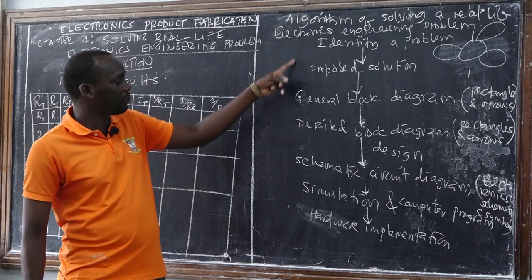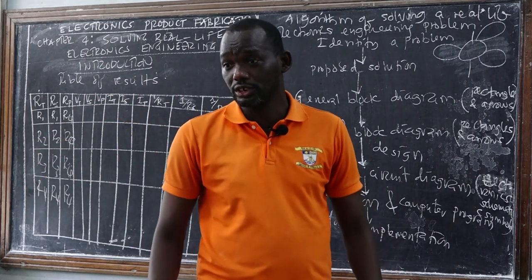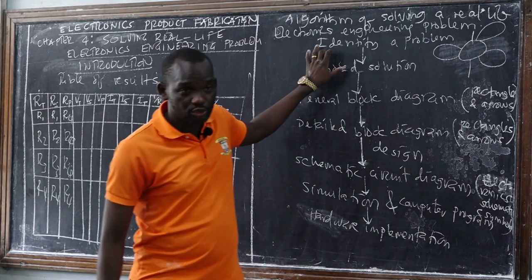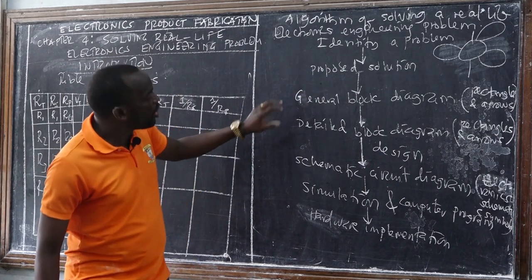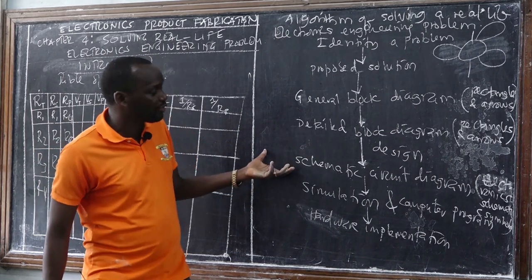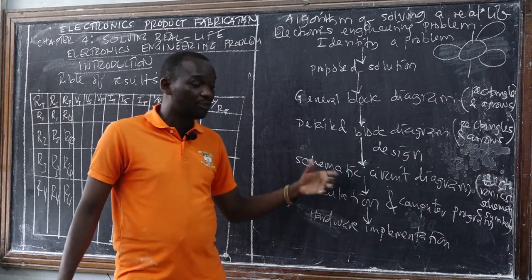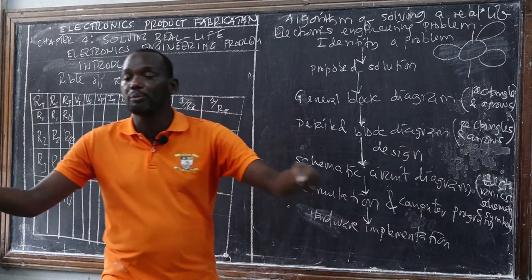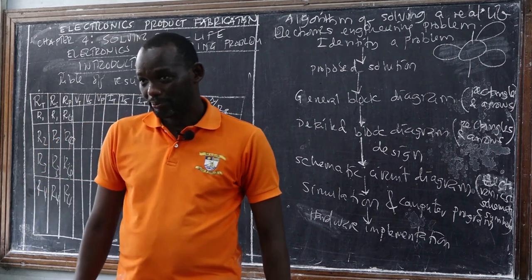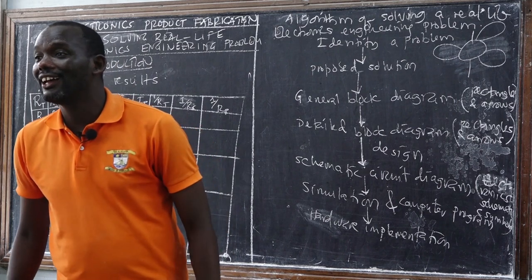So you want to skip all of these steps and go for W15-1 and 2 and do practical. Practical for what? Ask your neighbor. You don't know the problem that you are solving. You don't know the proposed solution. You don't know the general block diagrams of that system. You don't know the detailed block diagrams of that system. You just have a schematic circuit diagram. You don't know where it was found or designed. You just have a finished schematic circuit diagram you want to implement on the breadboard. And we say, okay, that's what you want. We give you. But we expect you to make a change and contributions in this world. Are we together?